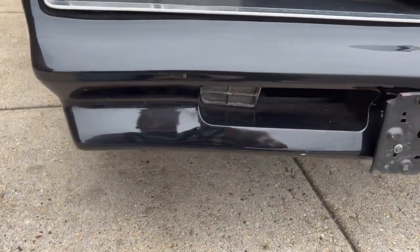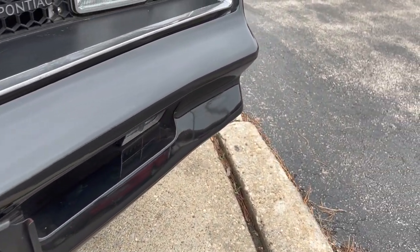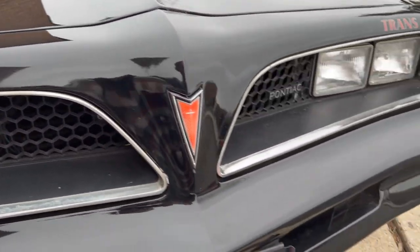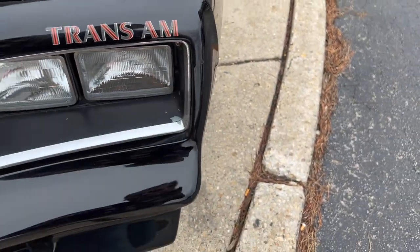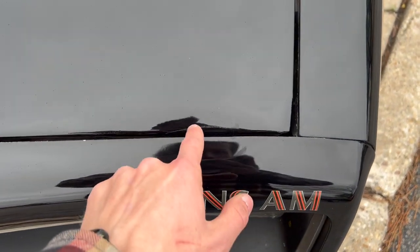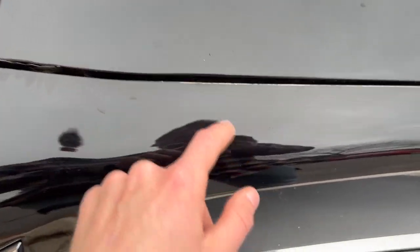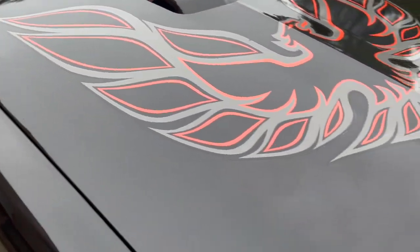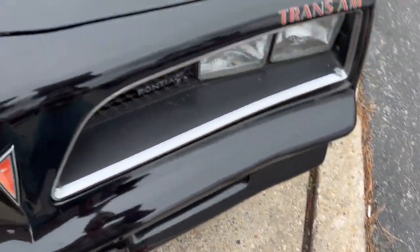So we'll start here right in the nose section. You see a couple of minor blemishes on it here. No checking on it though, which is nice. Little guy right there. You see a couple on the bezel, a couple little marks there, a little touch up there. You see a little line right there, but the fitment down the side is nice. Couple little faint bubbles right there. Nice here, there's a little line, but this fits up nice. And good looking bird. It's been changed to a, let me show you.